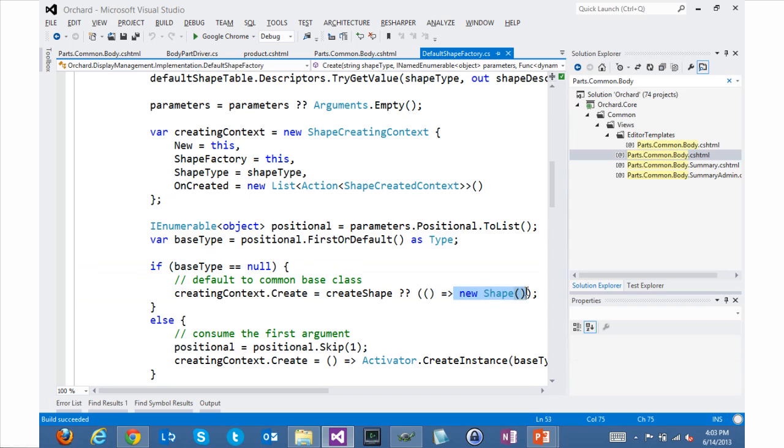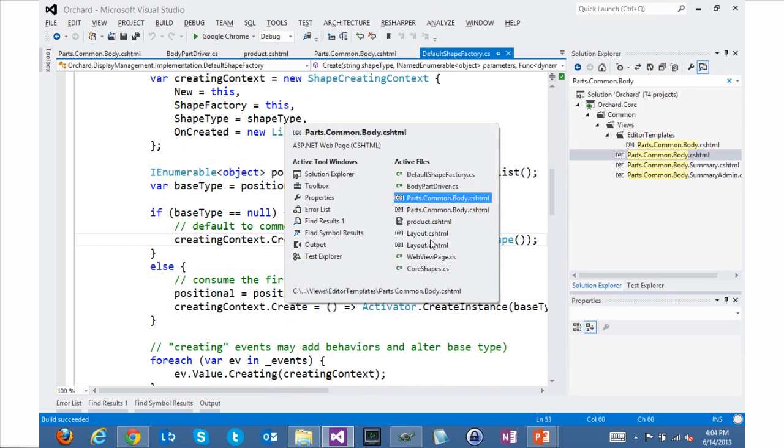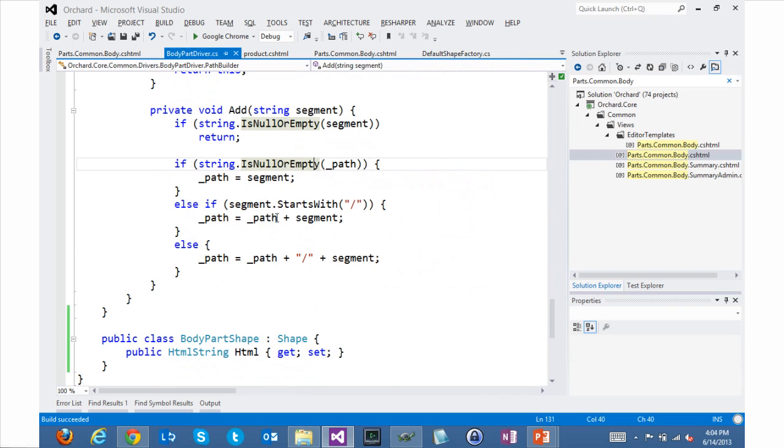Otherwise, we'll use a new shape instance, okay? That's the trick. You need to go into the code to see that. That's why there is no need for documentation, because everything is in the code. And it's even better, because the documentation couldn't tell you that if it was null, it will be otherwise. So that could be very useful. So this is one example of what you could use it for. And I won't touch it because it works. Yeah, that's what I wanted to show.